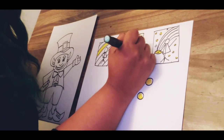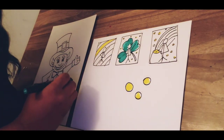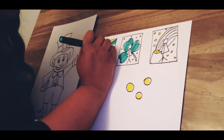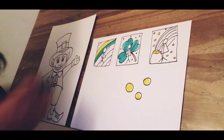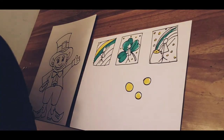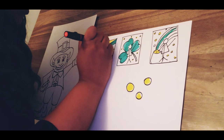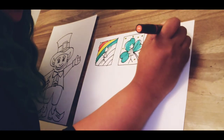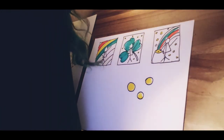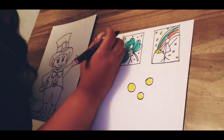I could have drew his hat. All right. So remember, that's going to be behind him because you already drew your leprechaun. All right. And this is the one with the rainbow. So you can add a rainbow, remember guys, anywhere you want it to go. Because I know you guys like rainbows and they're fun and super colorful and super creative. So, you know, just go back to your other colors and add in some.